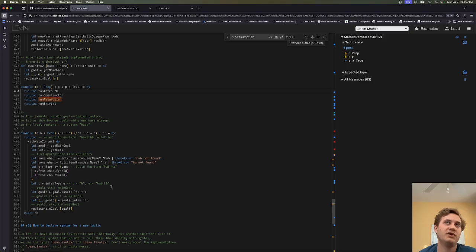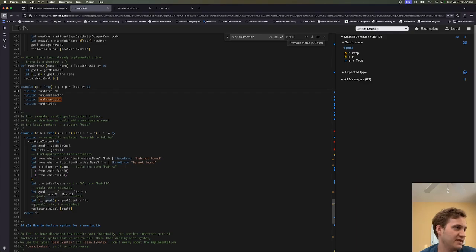So the point is, when you do a have statement, you have to make 2 new goals. The first goal is whatever you have to construct something of type A. And the second goal is you have to construct something from that. So we're using this intro again, introing the hb that we made.